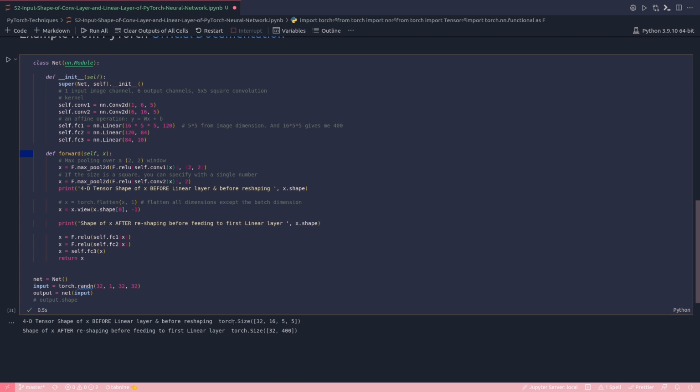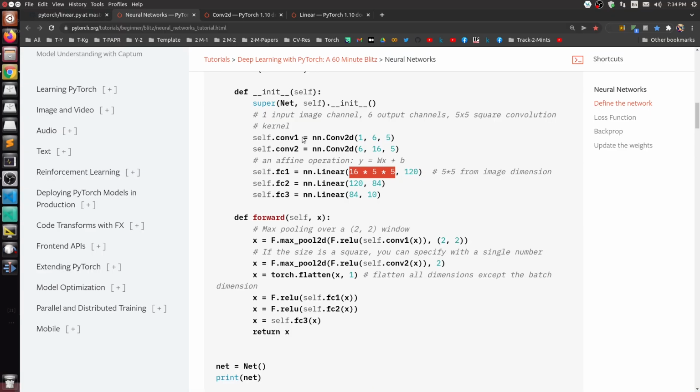Before the reshaping, I had a 4-dimensional tensor, and after the reshaping, I again got the same 2-dimensional tensor of 32 by 400. That's how it is decided. And if you are wondering, okay, I got this number to be 400, but how come this 120? This 120 is out_features, and that is coming from the architecture.